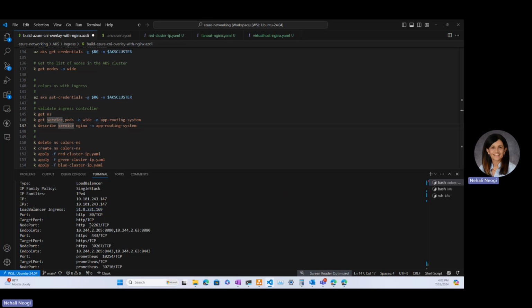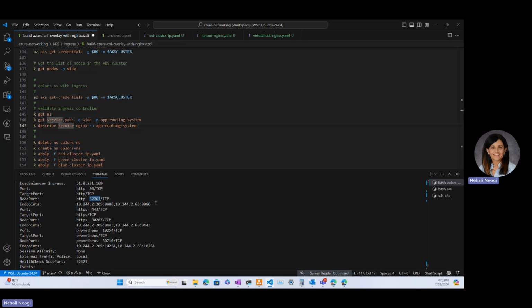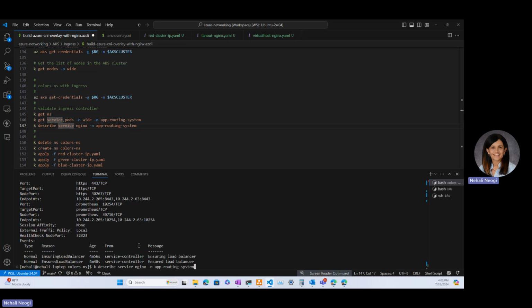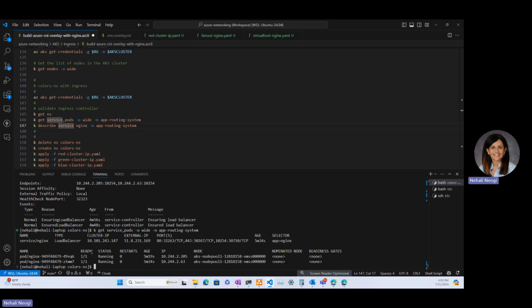This is the node port that each node is listening on, and these are the downstream endpoints. In this case, they both got deployed on the same node. I can tell by the IP of the pods, and also this output tells us that both the nginx pods got deployed on the node 00.